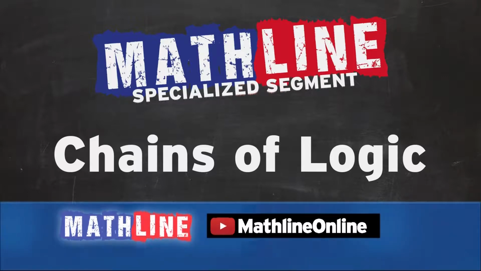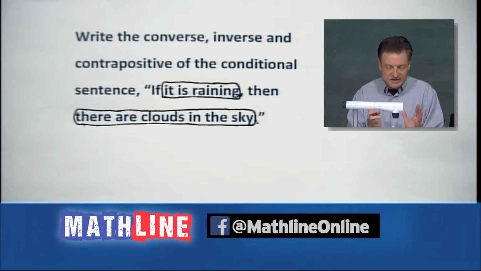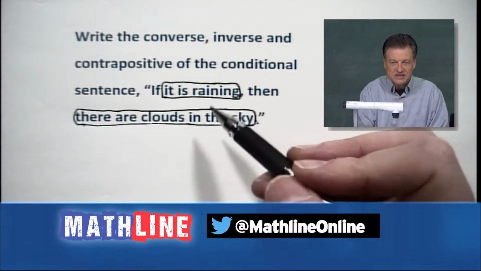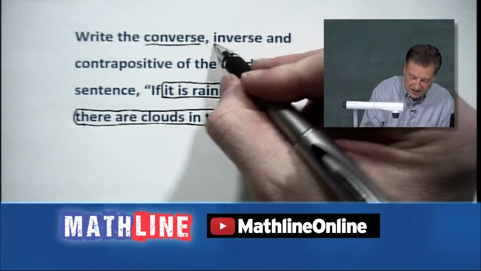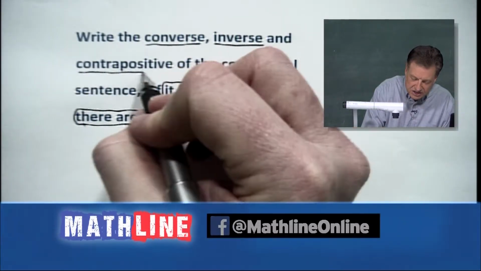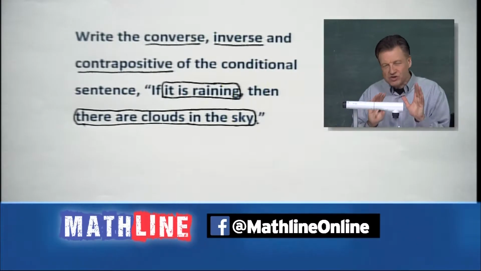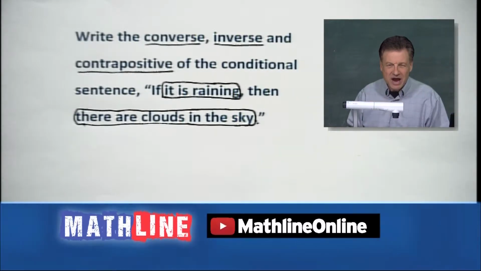So we're going to get basic today, and let's see our first situation we want to go back to in order to do chains of logic. We're going back to conditional sentences, all right? And I've already boxed in two parts of this conditional sentence, but let's go back and look at some other words. The converse, the inverse, and especially the contrapositive. They're going to be helpful to us today as we get into these chains of logical sequencing and reasoning and thinking, brain power, like I said. That's what we're after today.